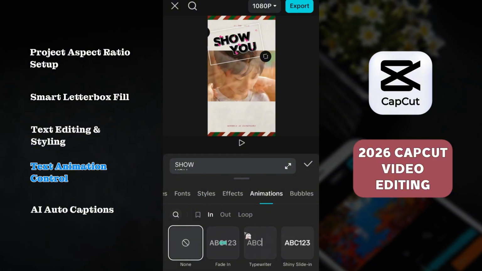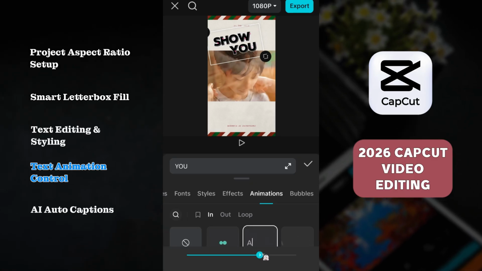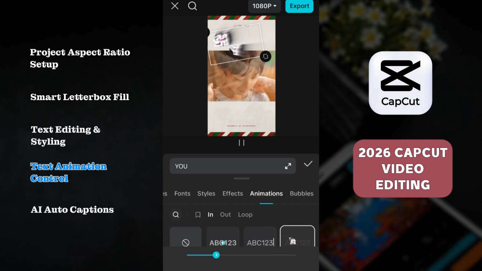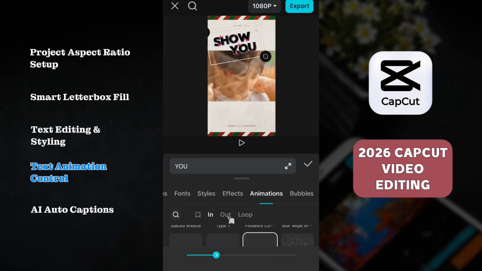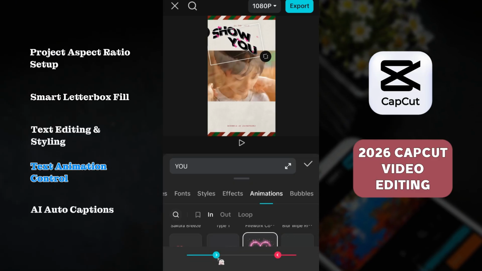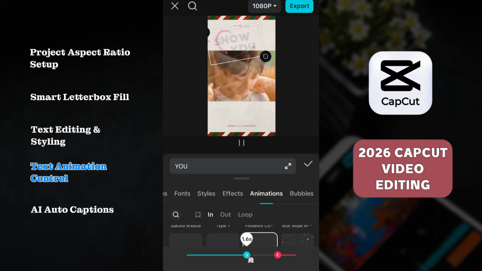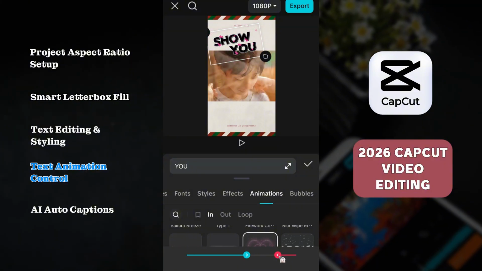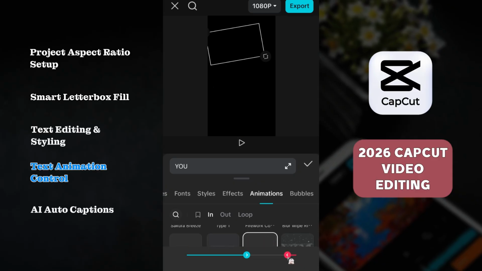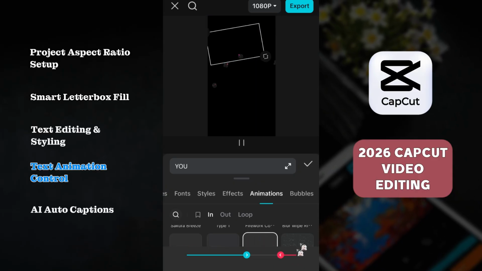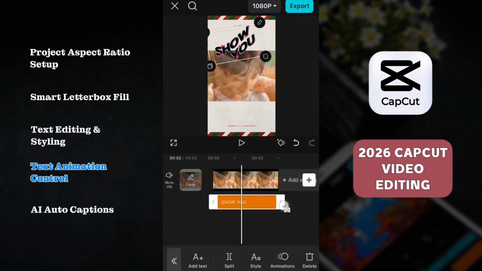Duration control is a detail many tutorials miss. Look at the duration bar below. After setting an in animation, a blue arrow appears on the bar. After setting an out animation, a red arrow appears at the end. The left blue arrow represents the in animation duration. The right red arrow represents the out animation duration. You don't need to go back to the menu. Just drag these arrows on the track to change the animation speed. Longer arrows mean slower animations. Shorter ones mean snappier ones.